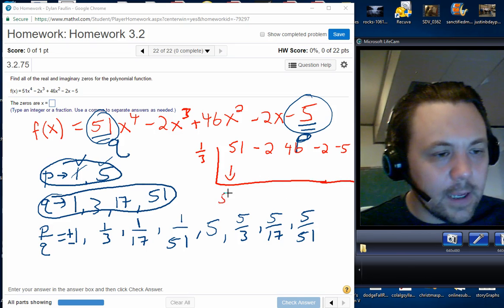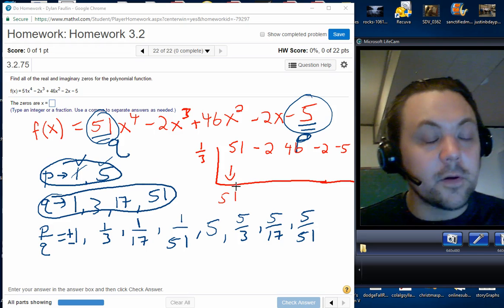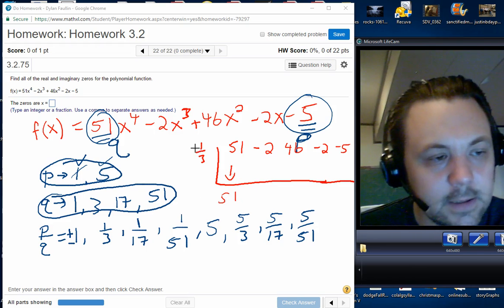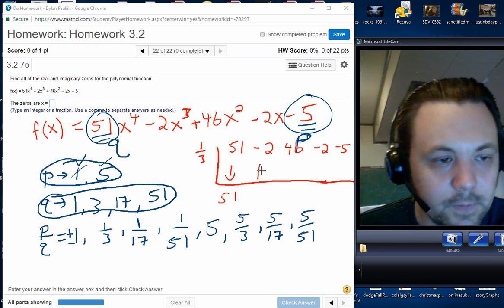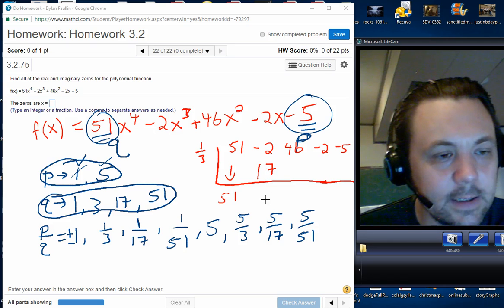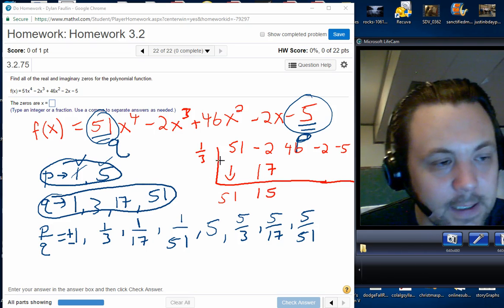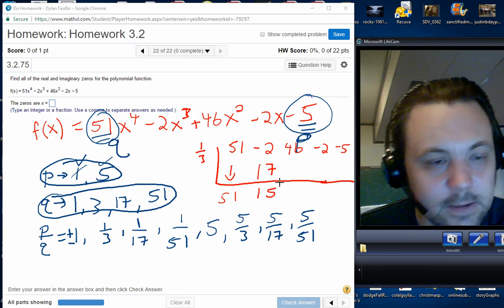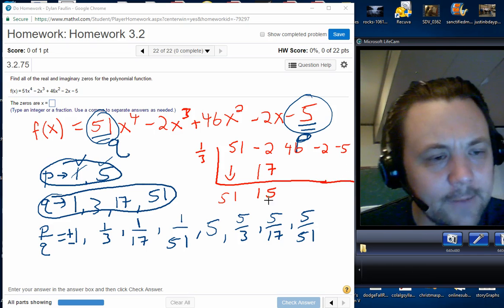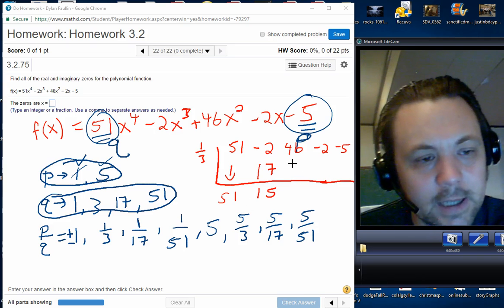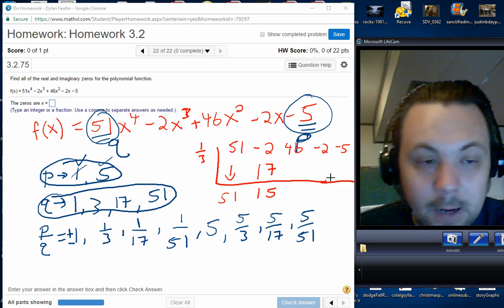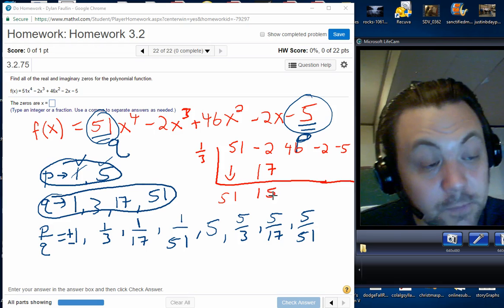All right, so let's see what happens here. Remember, multiplying by 1/3 is the same as dividing by 3. So 51 times 1/3 is 51 divided by 3, which is 17. You add these together, you get 15. That's promising. Now, if this wasn't divisible by 3, I'd quit right now, because if I end up getting a fraction at any point in my results here, it's not going to zero out. I need to get a 0 at the very end. If I'm starting to get decimal numbers or fractions in this part of the problem, then it's not a good sign. But this works out.